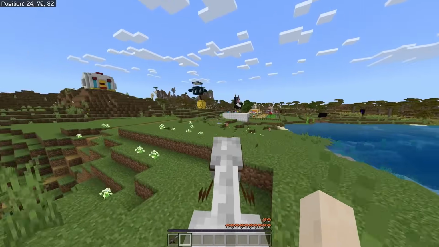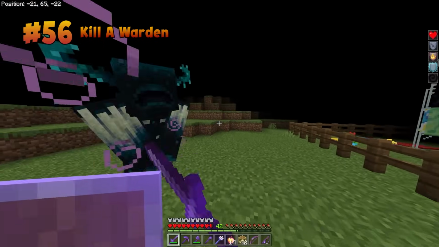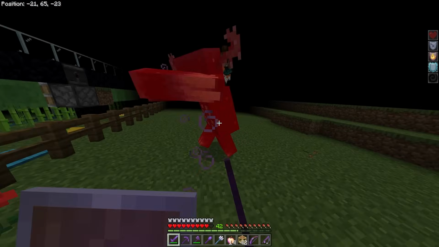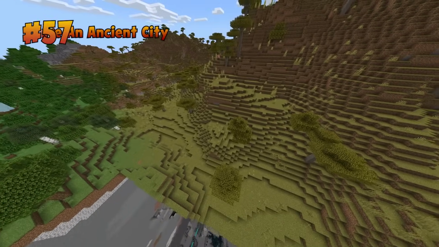Just like how it's so darn hard to kill a warden. There's not even a good reason to kill this guy. He's not a boss, he's just a very strong, you know, like defensive mob. You could say he is the warden of this biome, but if you can kill a warden, then you know you've officially made it.